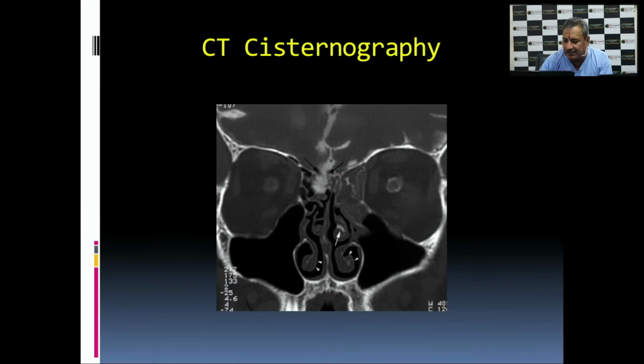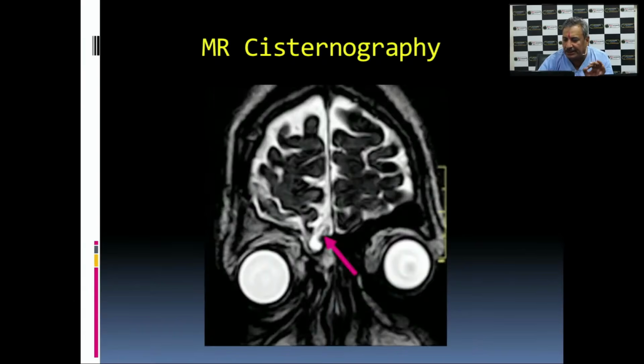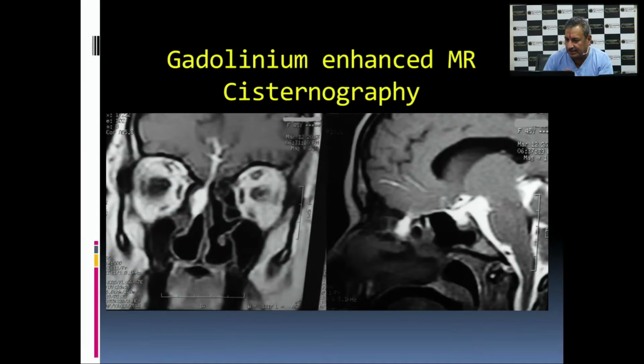So what is the investigation of choice in an intermittent situation? This is our investigation of choice, and from the literature the best in the world: intrathecal gadolinium. It is 1,000 times safer than the intrathecal iodinated contrast used for CT cisternogram, number one. Number two, it stays in the intrathecal space for almost 24 hours. And number three, it is a longer period.